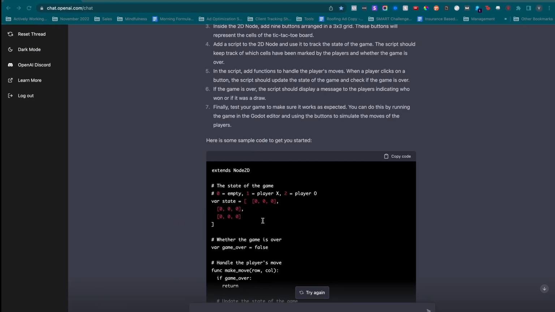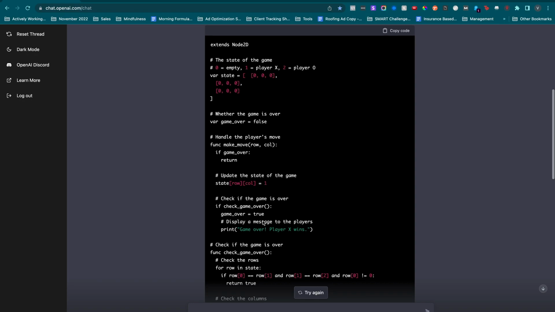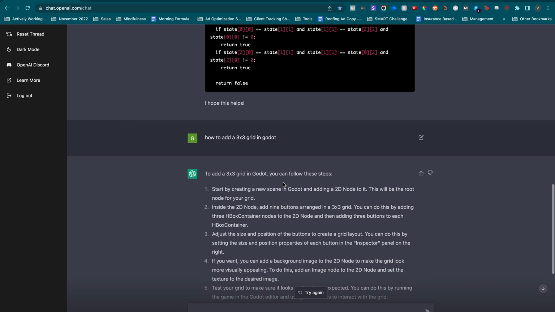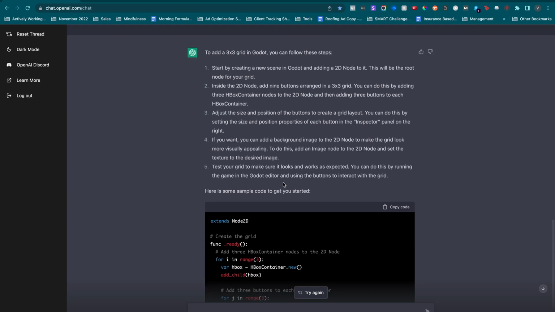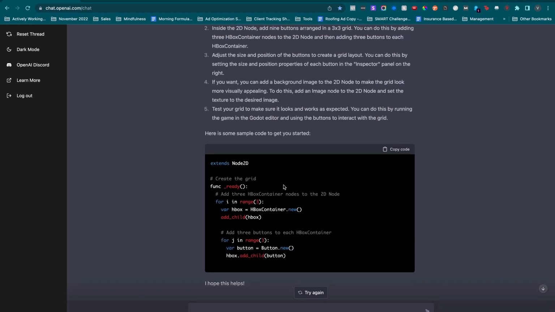But it doesn't have anything as far as the button clicks go. Okay. That makes sense-ish. Oh, we could have just taken this.